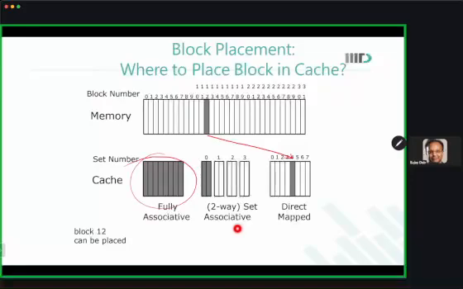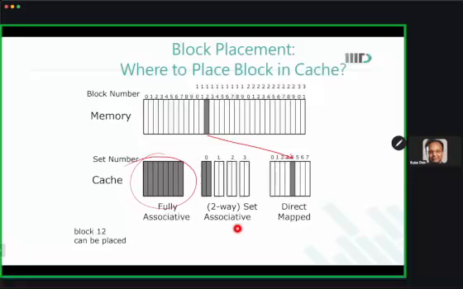And definitely this will take more time compared to a direct map cache. So that's why a fully associative cache is not a very good choice in terms of hit time. But it has some advantages, especially when we look at replacement policy and conflict misses. I'll come to that in a while.